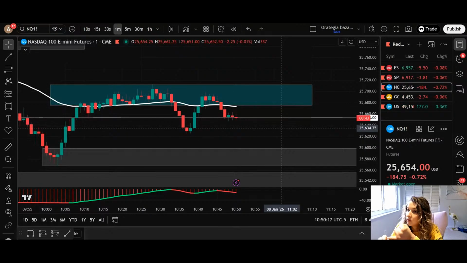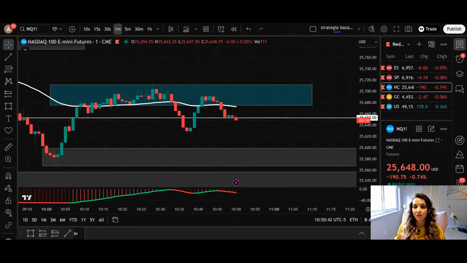For the EMA, when you just look at the rejection, you look how the EMA acted before. If it acted as a support, that's one confirmation. Two, you have a trend line. You see how is the trend. That's another confirmation. But watch it in the meantime, you always watch it. But it's very important to see how the EMA reacted before.